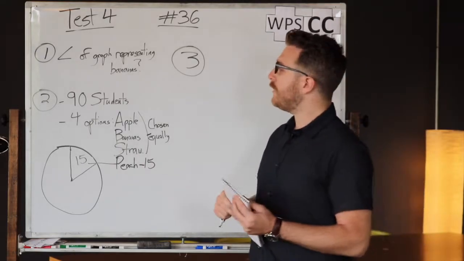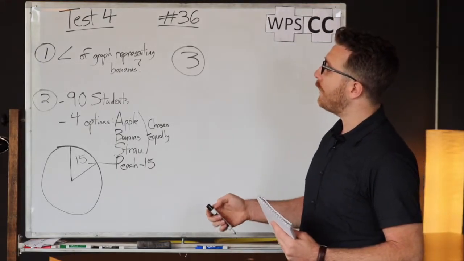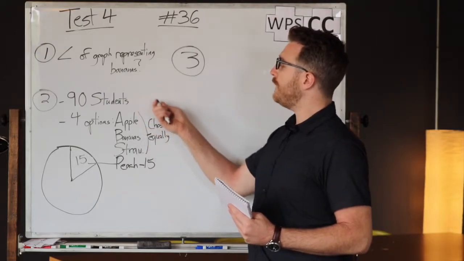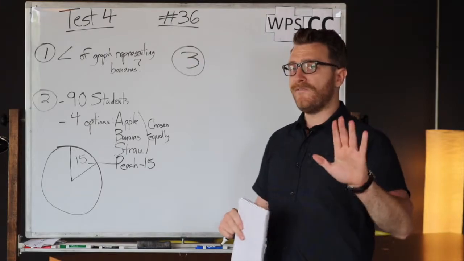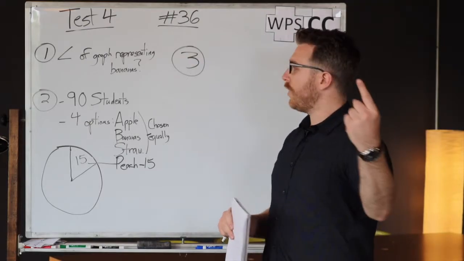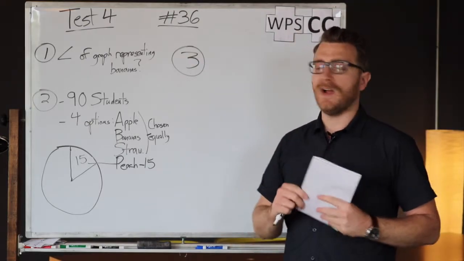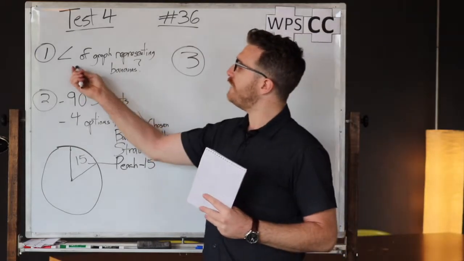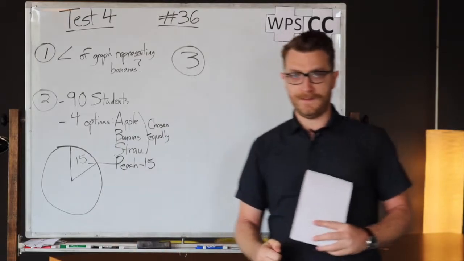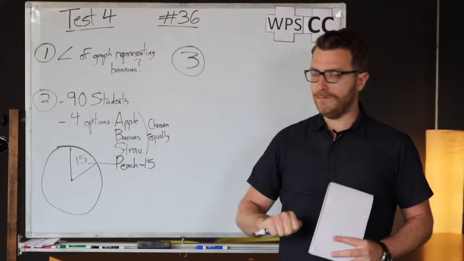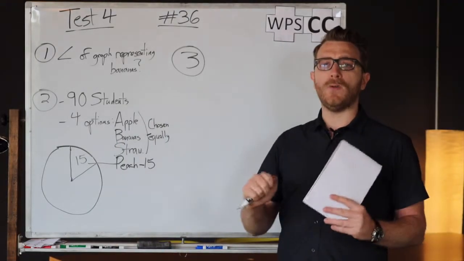Now, this is the question asking about a pie graph representing the choice of fruit options in a dessert of 90 different students. Now, the first thing we always ask in any word problem strategy is, what are we trying to find? In step 1, I define that by saying the angle of the graph that represents bananas. So, step 2, we have to ask, what do we already know?